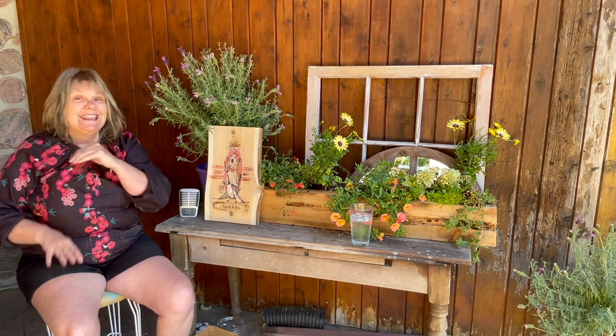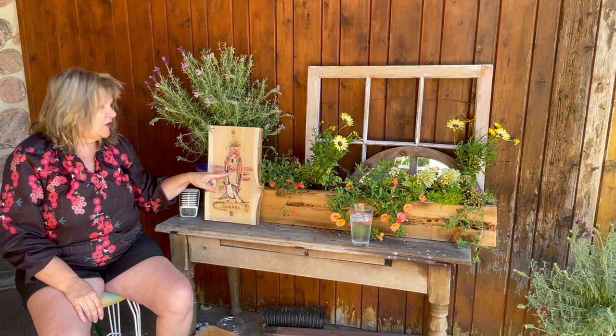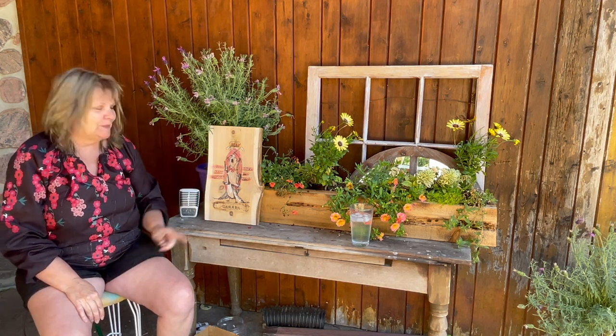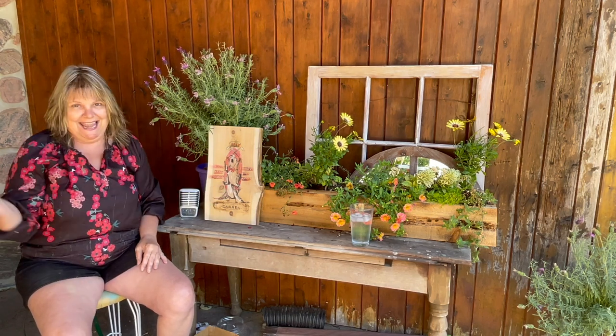Today, it's all about the beaver, the Canadian beaver. She's a cutie. She's got her maple leaf bikini on and duck, duck, goose. She's riding her goose. Let's go.